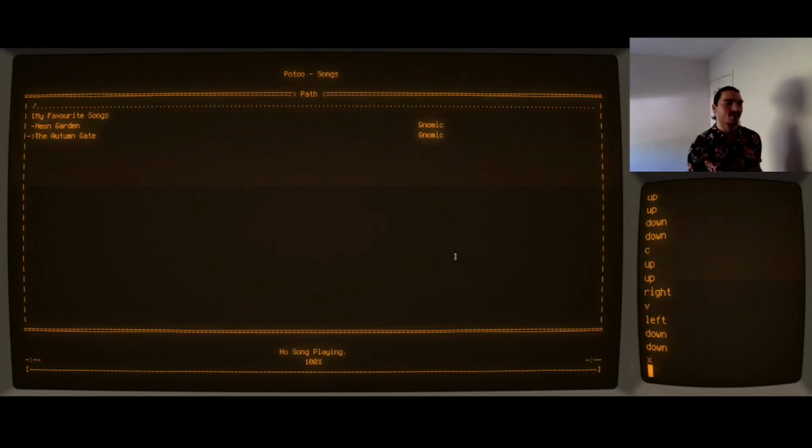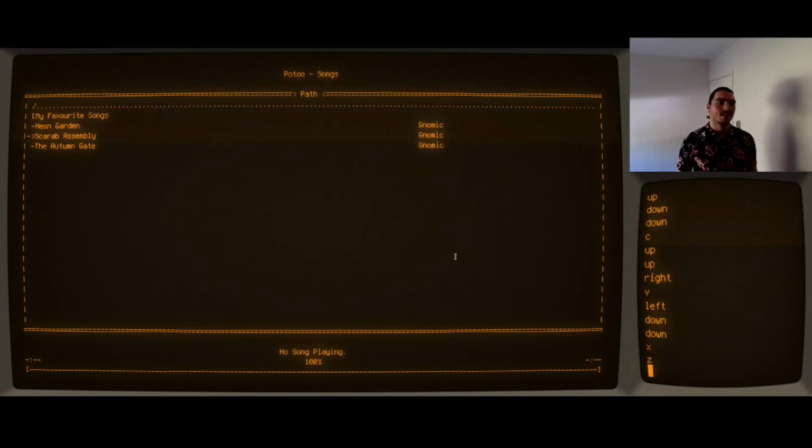And then I can press X to delete it. If I delete the wrong one, I can press Z and it will bring it back. It just sort of puts them in a recycle bin folder, and then you can bring them back. If you want to permanently delete a song, you press X and then you hold Shift and press X, and that clears all of the recycle bin. I won't do that because I like these songs.